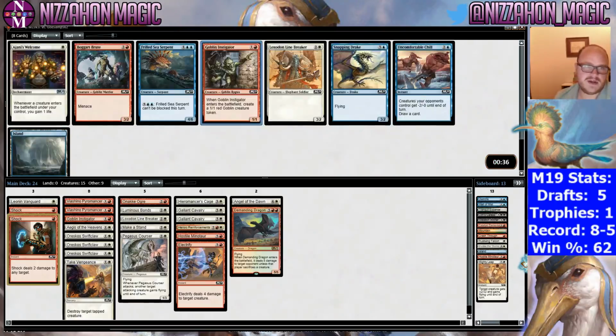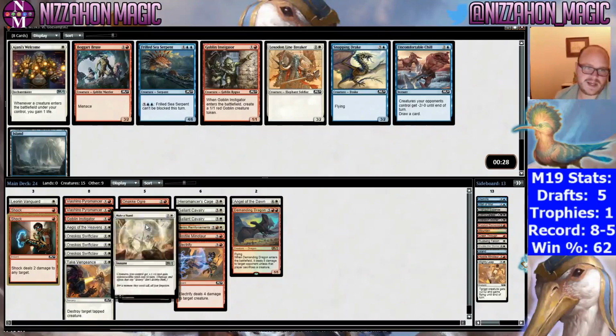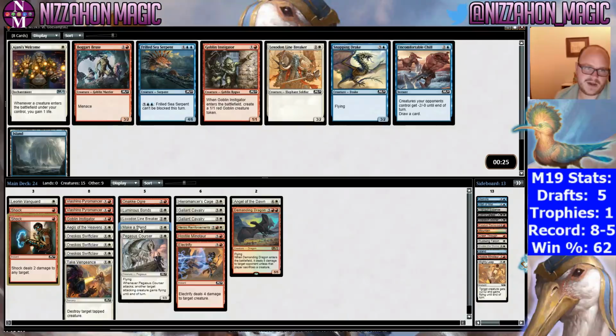Okay, so we have an Instigator, but also a Brute, and I do like the Brute a lot. I like the Instigator a lot too, but I think the Brute is better. We do have 3 ways now of pumping our whole team. I may just cut Make a Stand, though, and just have the 2, but I think we still want the Brute more.